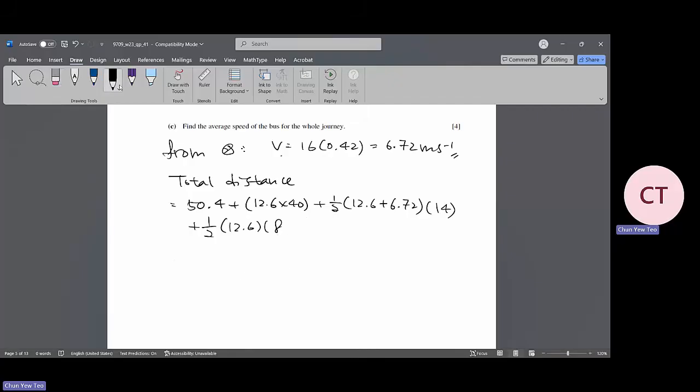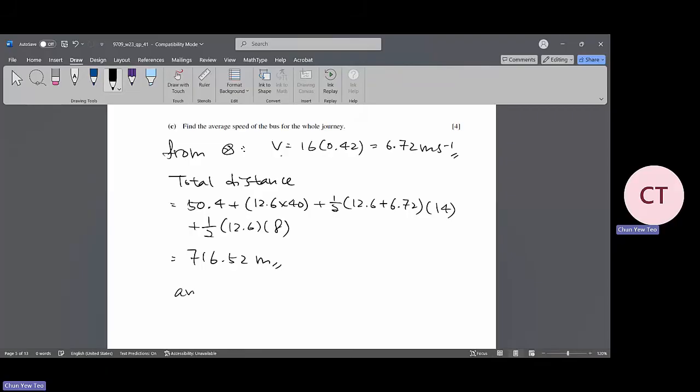So over here, just write down this formula. Just write down all of them. We need to show all of them. We're not supposed to directly get the answer. So to show all of them, then press the calculator one by one. Then you can see that the answer will be 716.52. That is your total distance travelled.